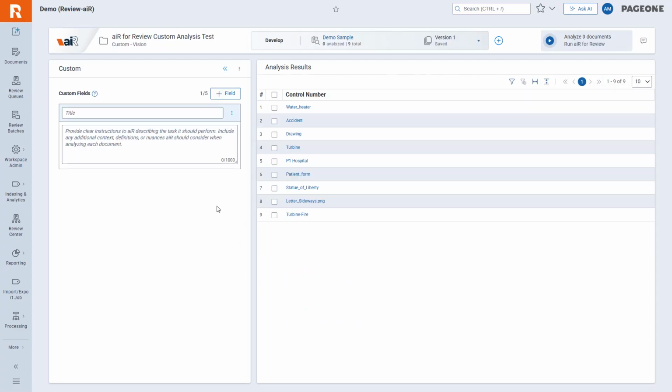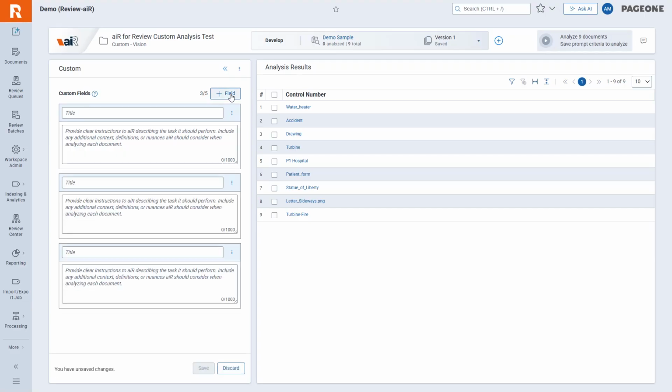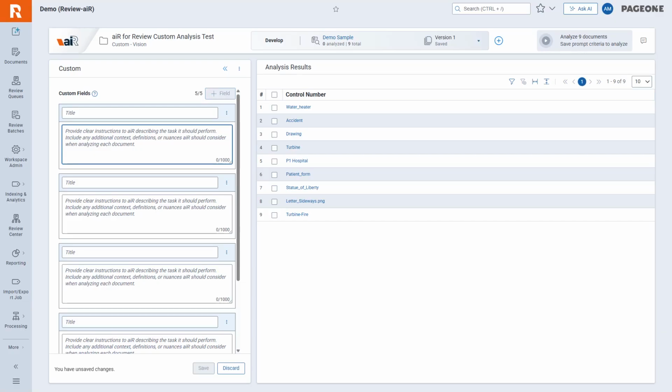So just what are you looking at on the screen? On the left, we're going to see our custom fields. We're going to be able to select up to 5 of those, come up with a name, and then have 1,000 characters to describe exactly what we're looking for. Once we save that and we run the information, up here, this will be a blue button. Once we type in the custom field information, it's going to build out each of those fields, so 5 of those fields here, and we're able to see exactly what we're looking at for each particular document. So let's go ahead and get started.